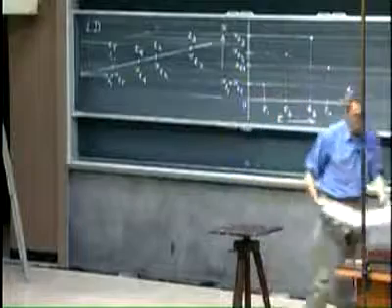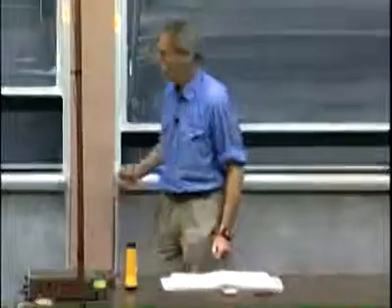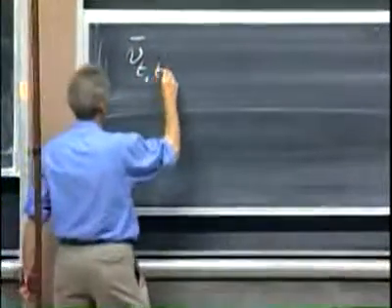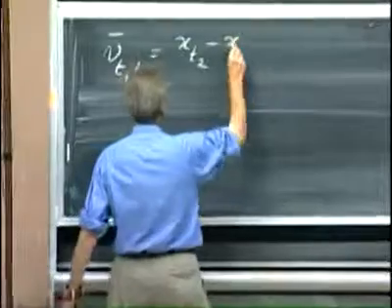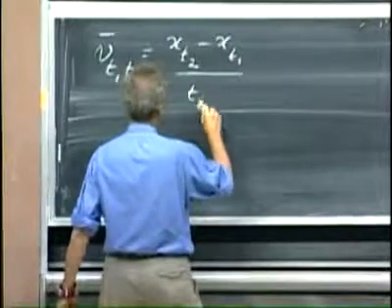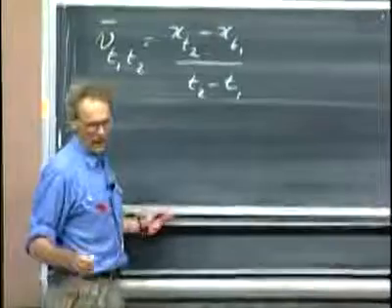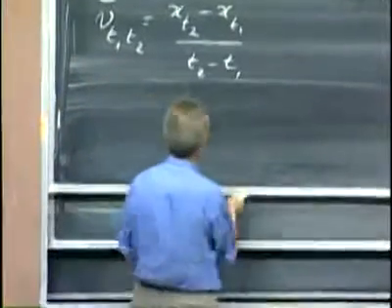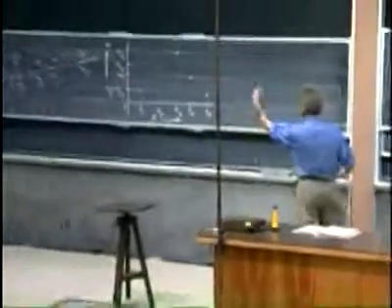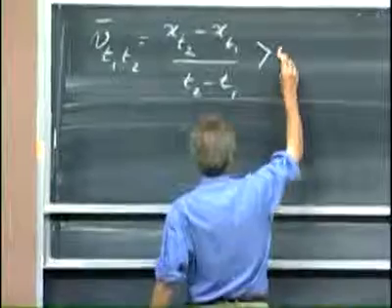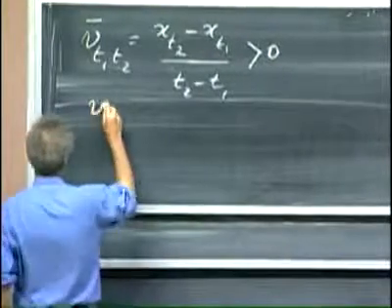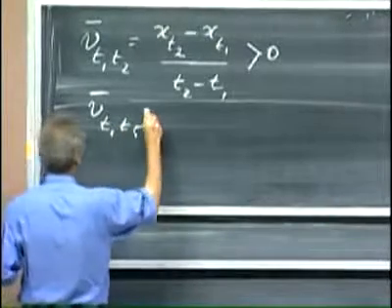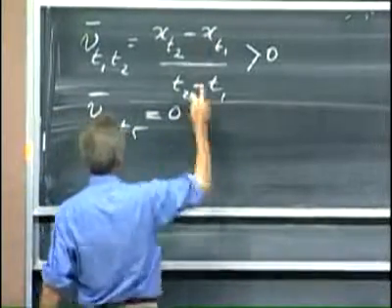Now we will introduce what we call the average velocity. I put a bar over it, that stands for average, between time t1 and time t2. That we define in physics as x at time t2 minus x at time t1 divided by t2 minus t1. That is our definition. In our case, because of the way that I defined the increasing value of x, this is larger than 0. However, if I take the average velocity between t1 and t5, that would be 0 because they are at the same position.